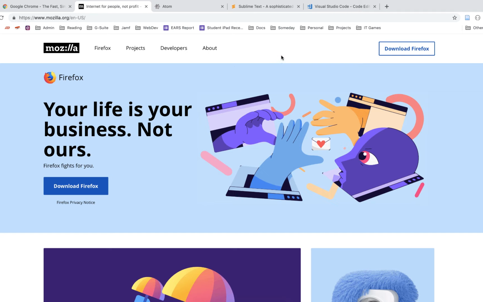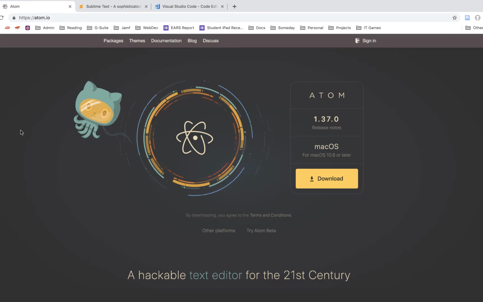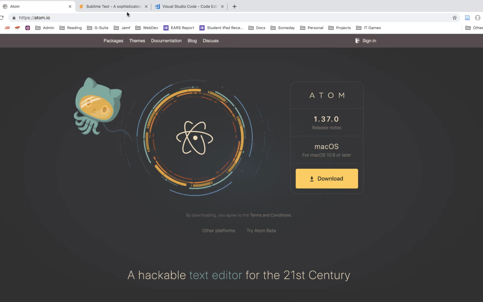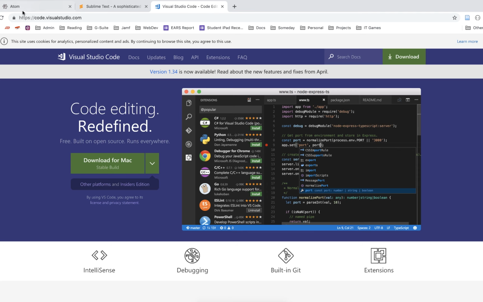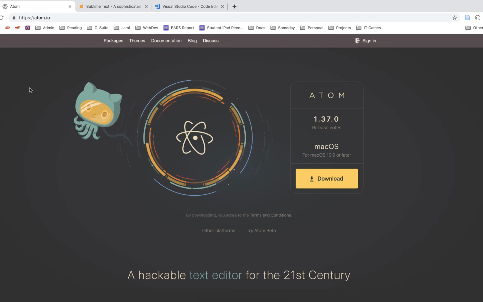The other tool we're going to be setting up and installing is a text editor. Now there's several good, great, wonderful text editors out there. The one I personally like is Atom. Now, there's a very opinionated debate among coders about which one is the best, which one they like. A lot of people like Sublime Text, a lot of people like Visual Studio Code, a lot of people like Atom. I'm just an Atom person.